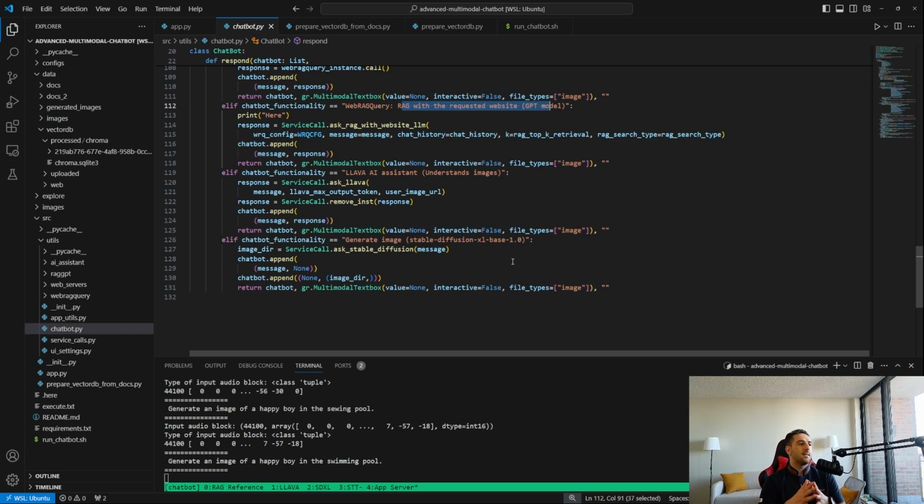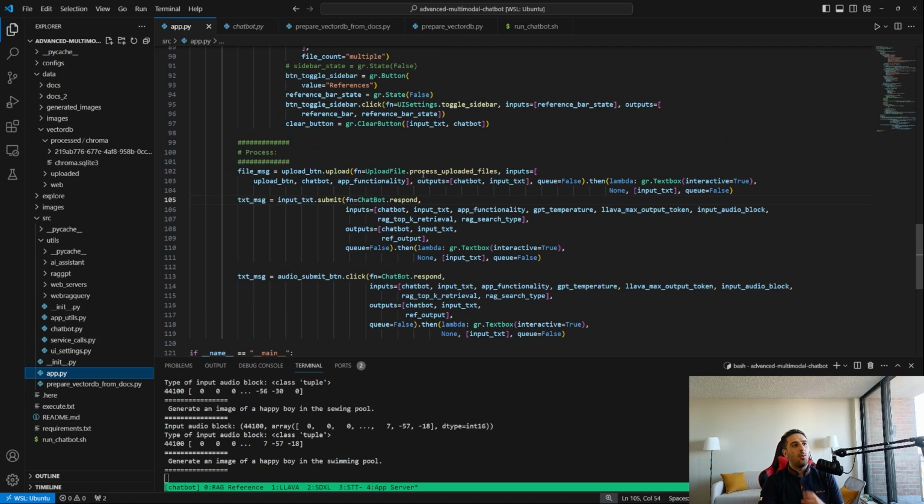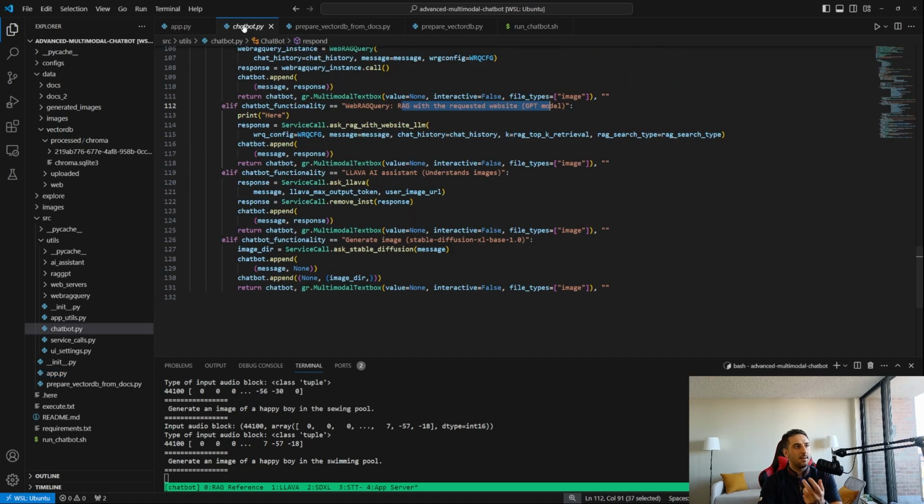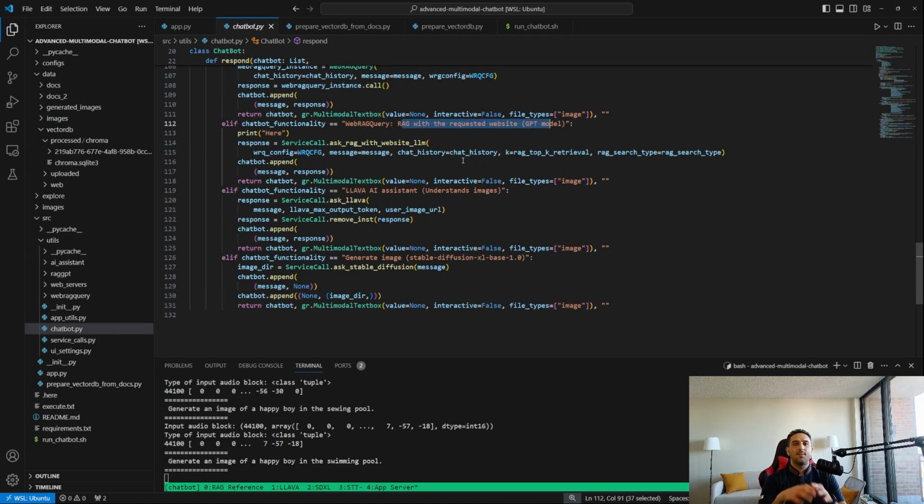So this is somehow the second layer of our modules that distributes the user's query, the user's message over the whole backend and gets the right response and sends it back to our UI. So in app.py, I only had the user interface, and as soon as I get the user's query, I send it to chatbot.py, and this is where I'm calling out the right functionality, executing it, and getting the response. So just keep it in mind that these two layers are the top layers of our project.